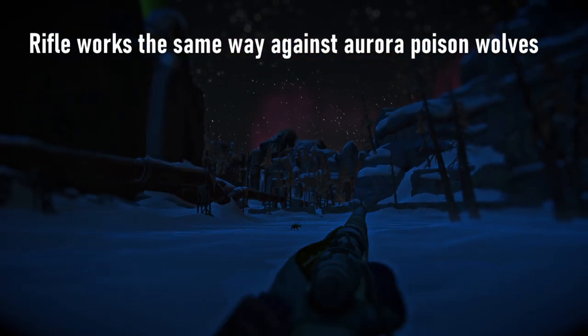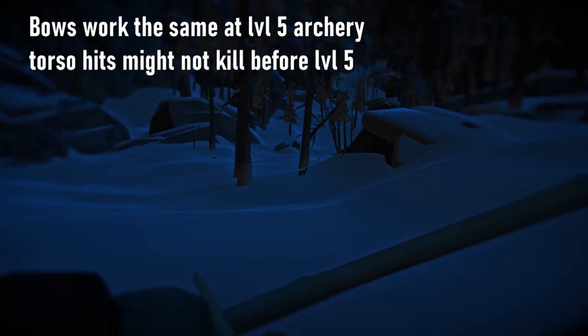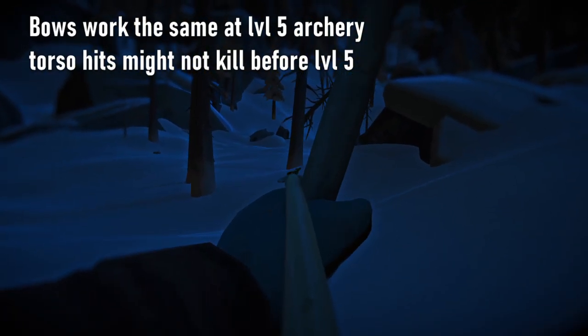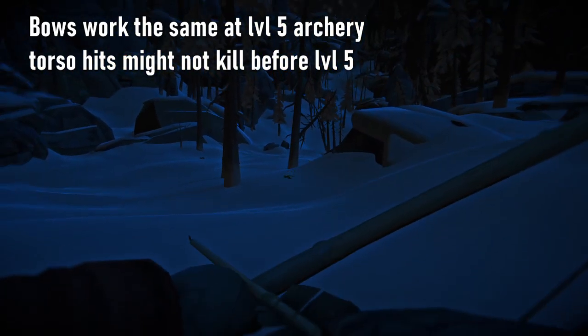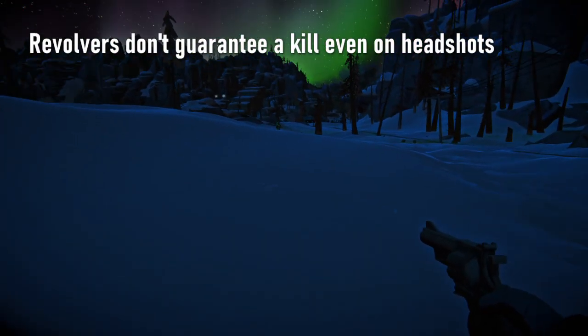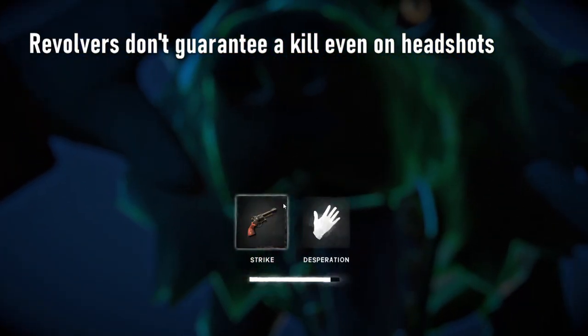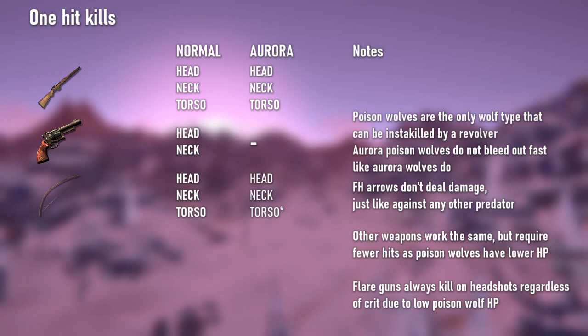Aurora poison wolves are not much tougher, rifles work exactly the same way. With bows, you need to be level 5 archery to guarantee a kill with a torso hit, but head and neck shots are still guaranteed from level 1. However, the revolver won't guarantee a kill against Aurora poison wolves anymore.